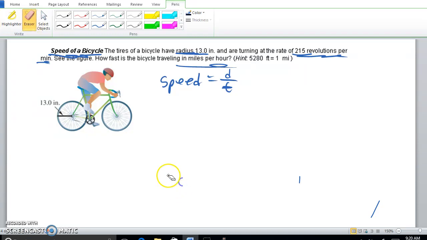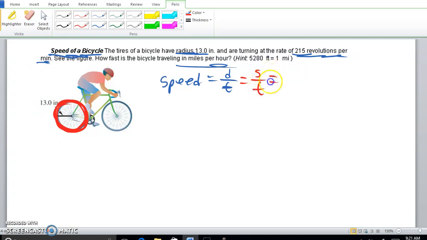All right, let me clean this up a little bit. Let me make a couple marks here. Okay. So, well, what do we know so far? Well, if I want to figure out distance, that's basically the same thing as arc length, right? When we're talking about a tire, the distance of it going around here, that's arc length. And so it's going around many, many times, but that's what you're finding. That's what S is, okay?